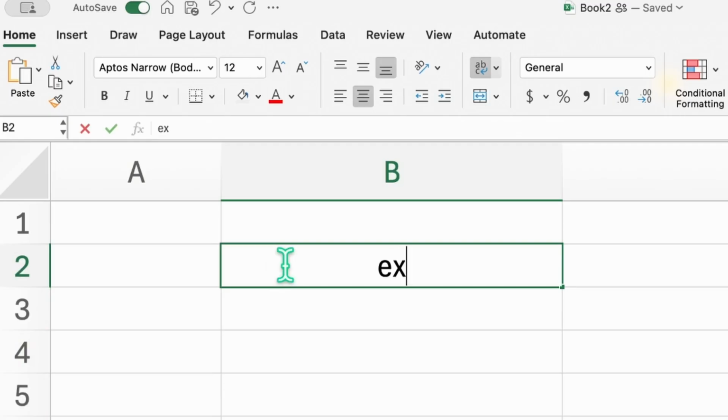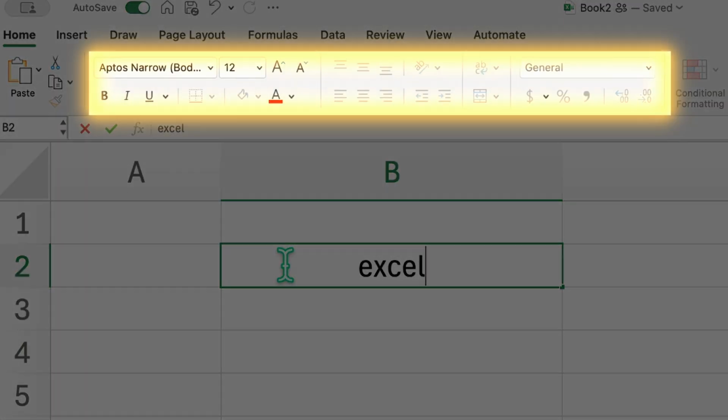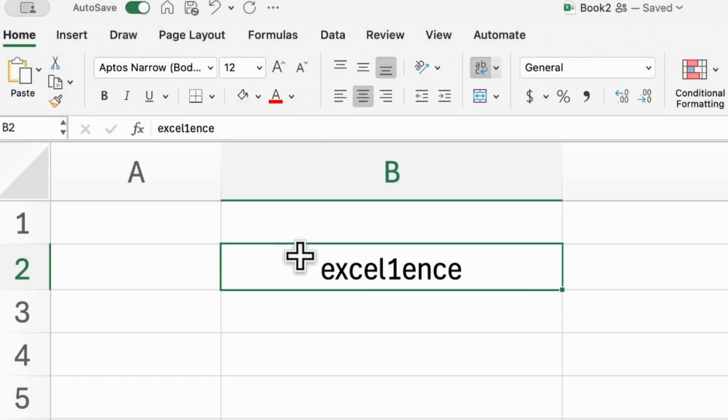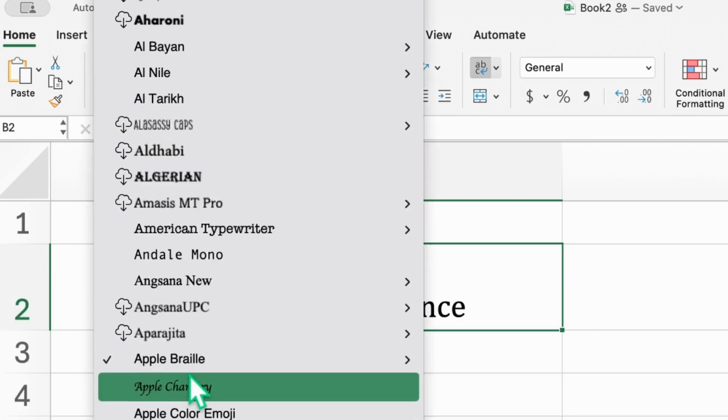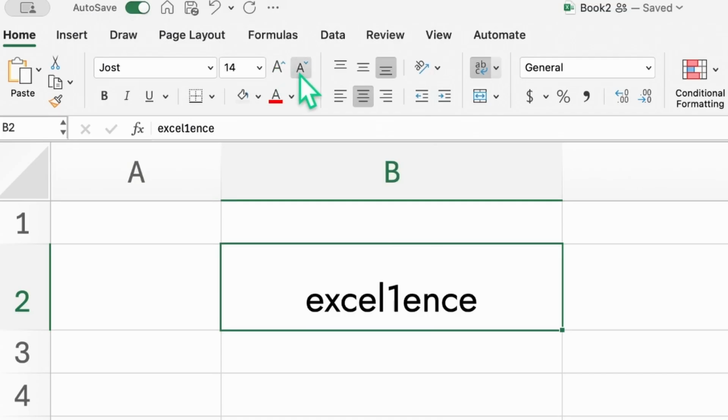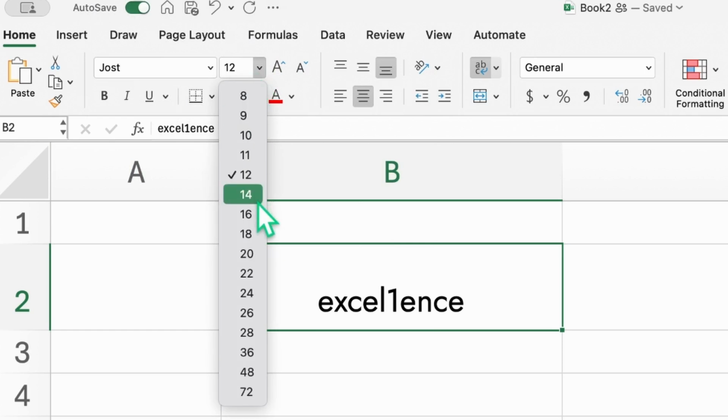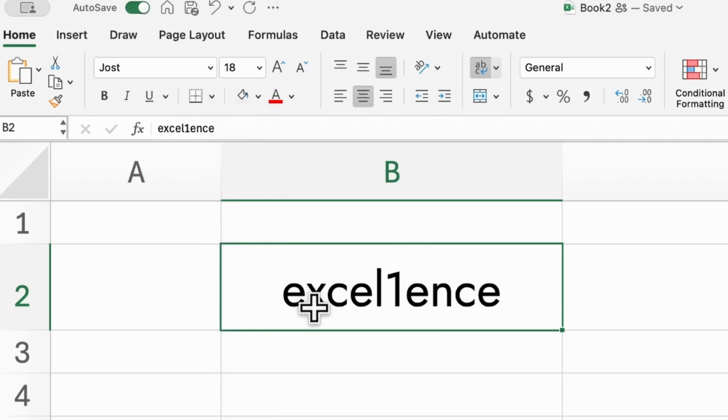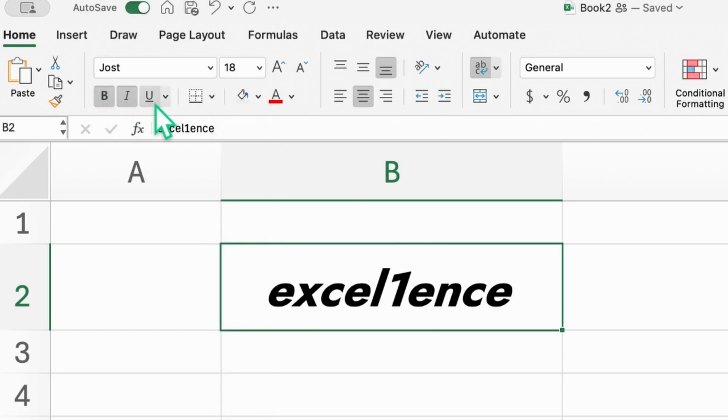On the top of your grid under the home window, you will find the formatting ribbons, a place where all the formatting tools are gathered. It is similar to Word's or PowerPoint's formatting ribbons, so we will go through it quickly. Here you can change the font size, bigger, smaller, or custom. Try to be consistent with the font size throughout the document. Here you can make your text bold, italic, or underlined.